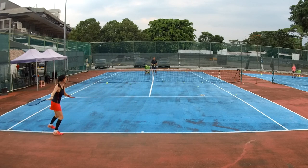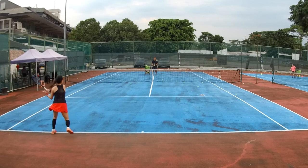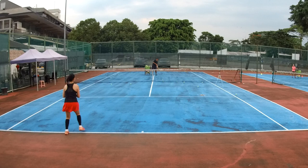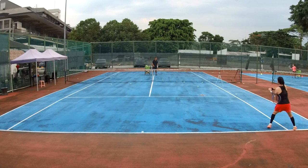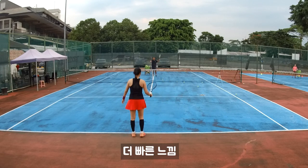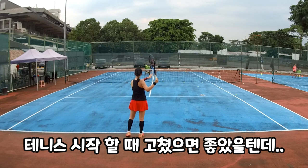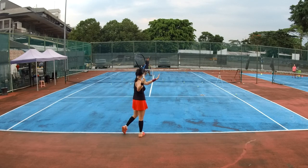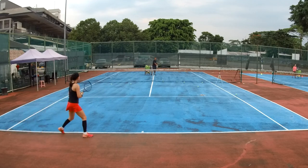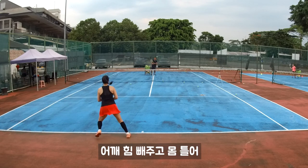Go. That's right, go back. Back swing. That's right, go back. Back swing. All right, go. So you see the first three balls — if you back swing like this, very different, right? Faster way. That's why normally we go like this, not like this. Go. Back swing. That's right, go back. Back swing. That's right, go back. Relax your shoulder and twist.